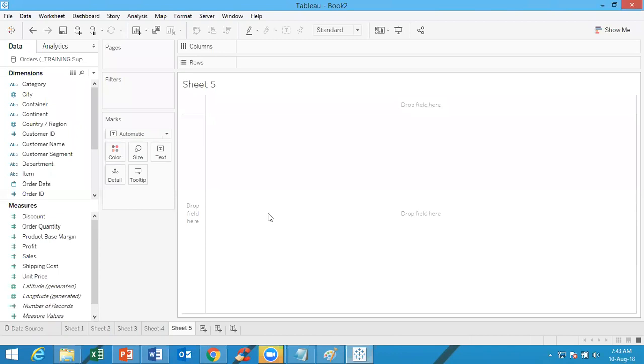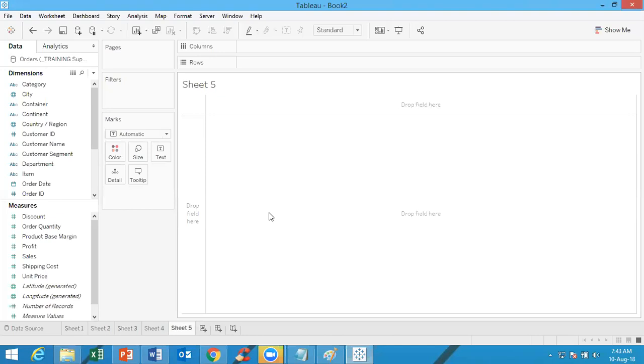So till now we have seen how we can work with multiple dimensions. Now we are going to see how to work with multiple measures. In Tableau, to work with multiple measures, we have three ways. Measures are shown in an axis, right? So we have individual axis, which is single axis. We have blended axis or axis blending, and we also have dual axis.